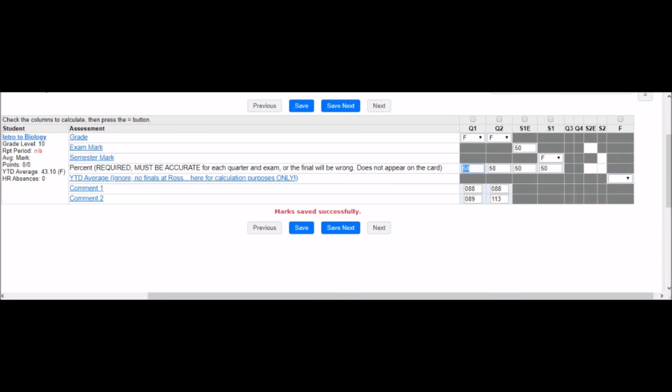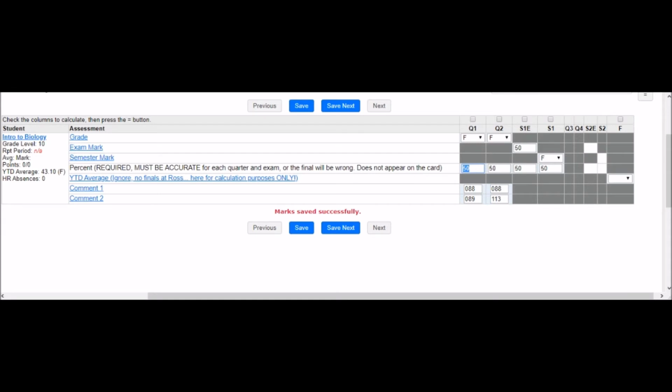If the window is closed and it wasn't an incomplete, and they turn in some assignments two weeks into the next quarter, you need to put those grades in your grade book, look up what that percentage is, and tell the office that the percentage here needs to be updated, because this needs to be accurate for the student's grade to also be accurate for the final. So I'll show you what's going to happen for quarter three. The same thing will happen for quarter four.